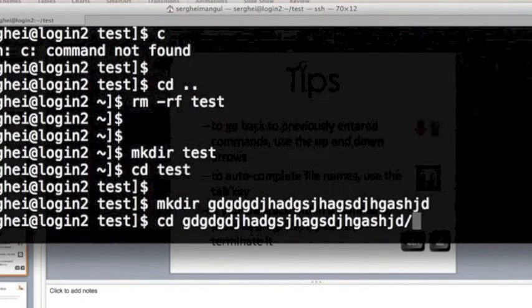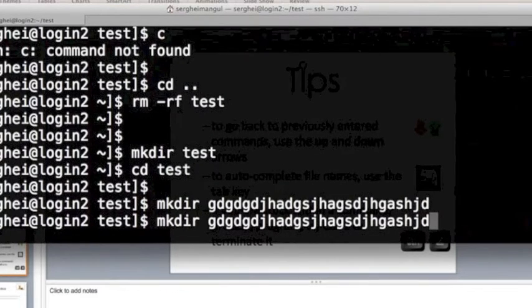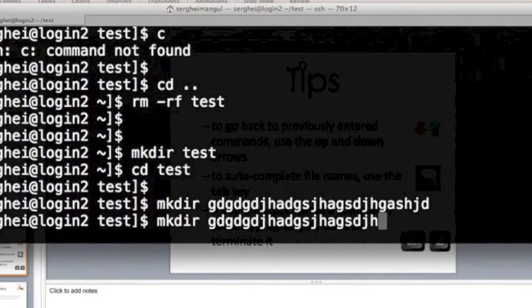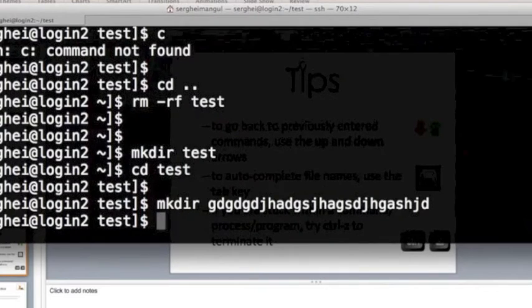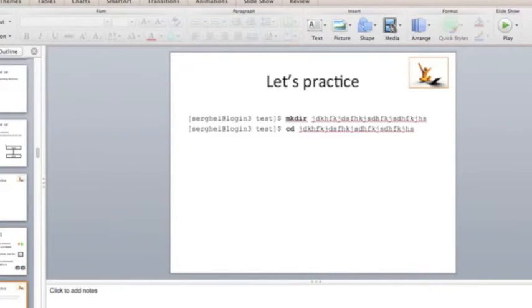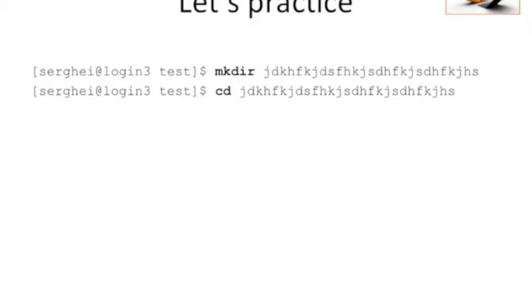Okay, so any questions here? We'll see more tricks which we can use with the tab, with the auto-completion, because there are a couple of things. One of the things that you saw already is that I did have two files which start with the same letter. What are you going to do there, right? So that's why it didn't work for me smoothly. So we will see how to deal with that later. So any questions here? Okay, so this is the example I was describing, so you have it on the slides as well.